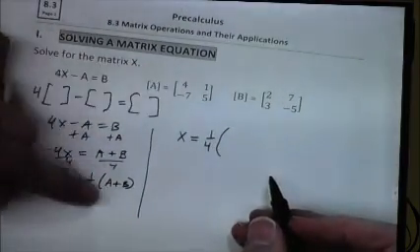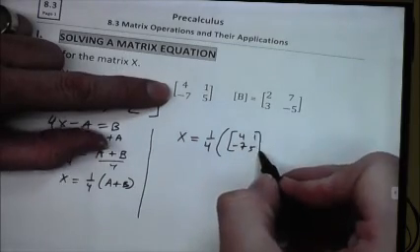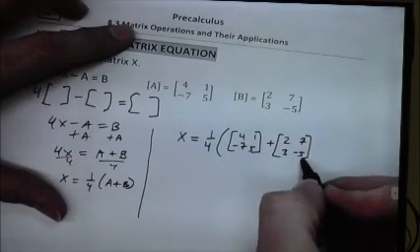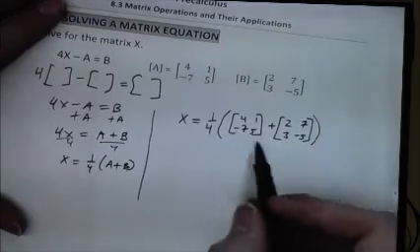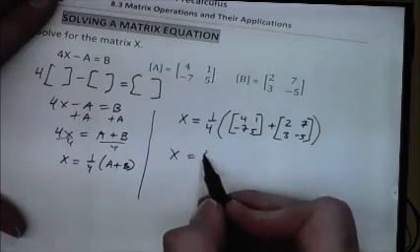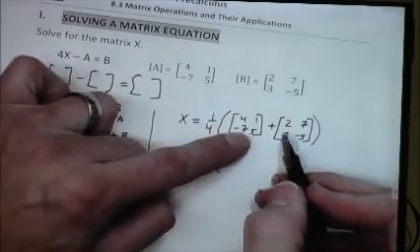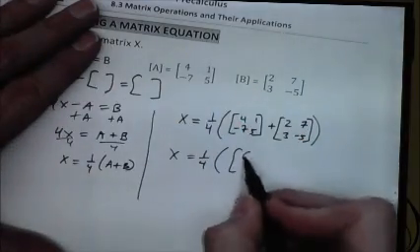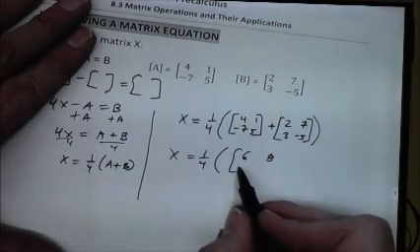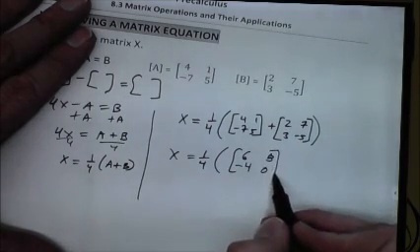Okay, so now I'm going to do x equals 1/4, and I'm going to put these matrices in there to add. 4 and 1, negative 7 and 5, plus 2 and 7, 3 and negative 5. Order of operations, we'll do what's inside the parentheses before we multiply. And when you're adding, you simply match up the elements to add them. So that means 4 plus 2 is a 6, 1 plus 7 is an 8, negative 7 plus 3 is a negative 4, and 5 take away 5 is a 0.